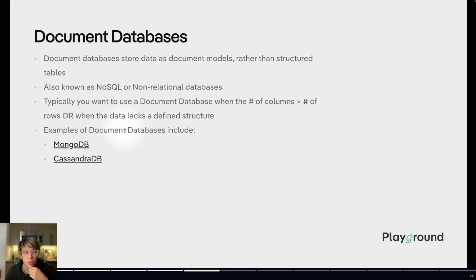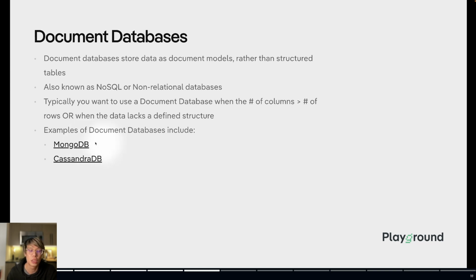Examples of document databases include MongoDB. This is by far the most popular one. Another one is CassandraDB, which is, I guess, popular in more enterprise-sized companies, but I wouldn't say that popular for startups and stuff like that. And honestly, for document databases, NoSQL was kind of this trend that a lot of bootcamps hopped on.